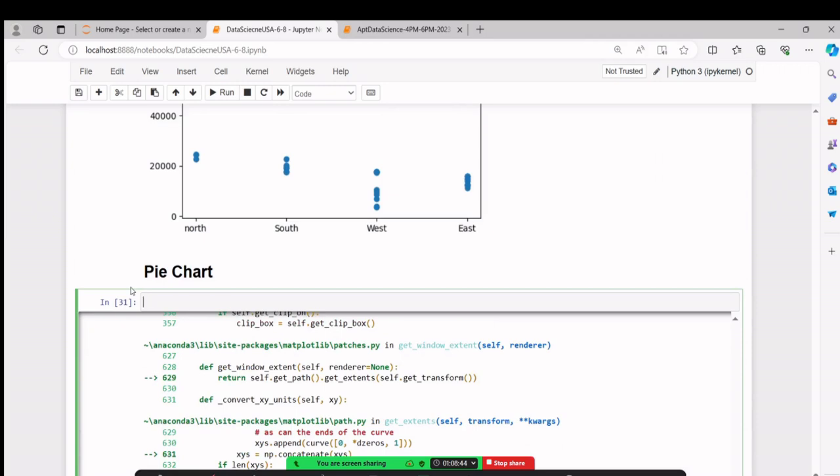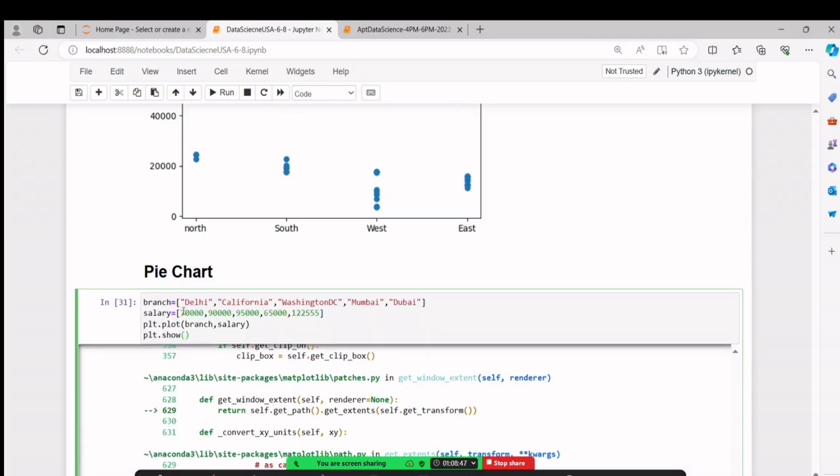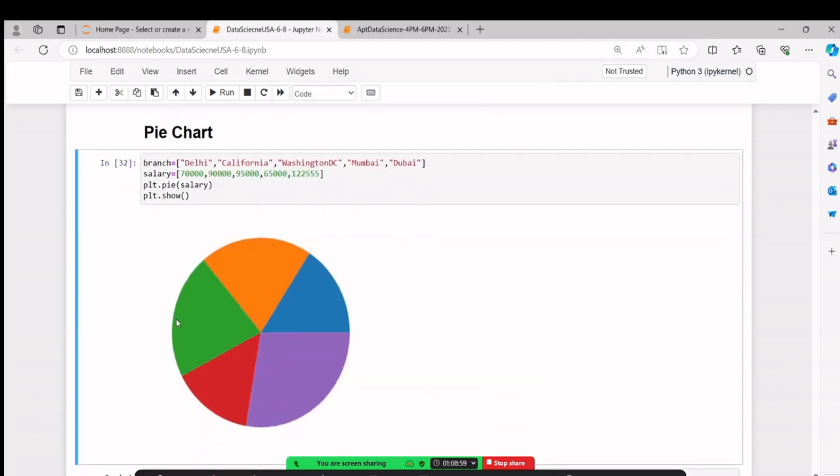So I want to clear out this one and ready the previous example. So it creates the pie chart.